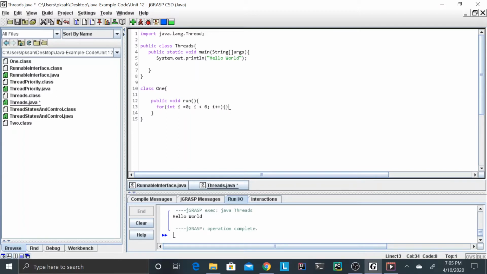And then for this, let's just print out System.out.println. Let's print 1. And then for class 2, let's do something very similar, but instead of printing out 1, we can print out 2.